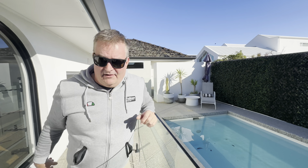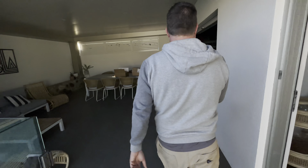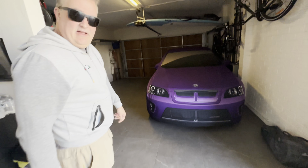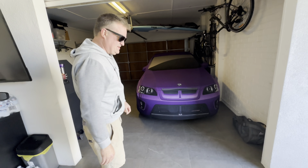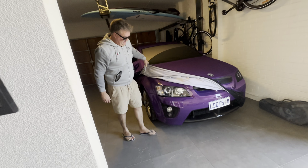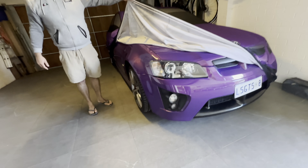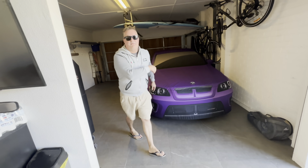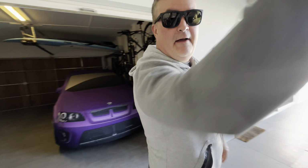Let's have a look at this car that I saved last time. That's it there, the car cover. The car cover is the car. That's hilarious. This one came from WA, and now it looks like that. So we're going to go get one now. It's blue, it's the next model up from this one. I'm going to hit it right now.